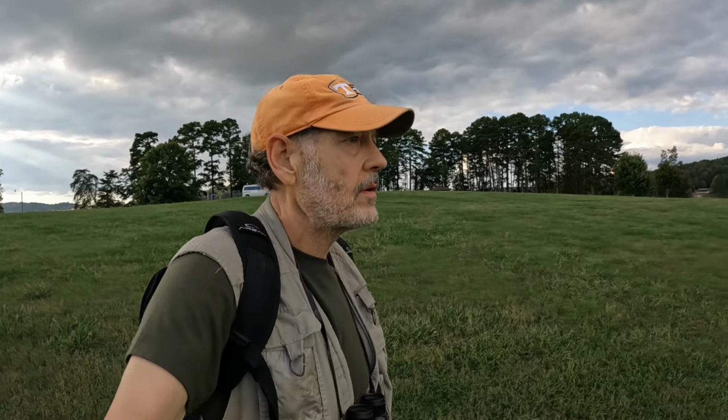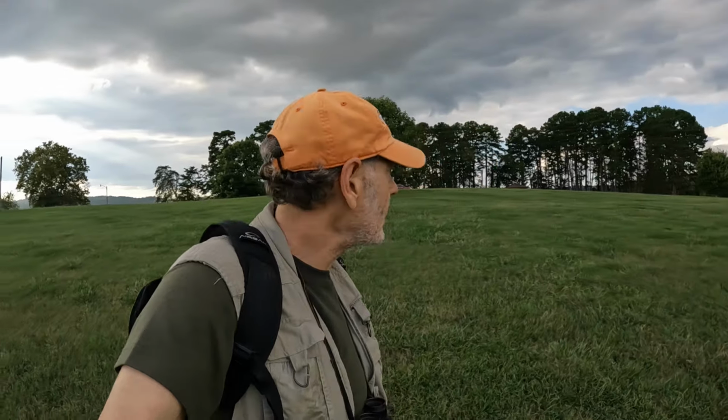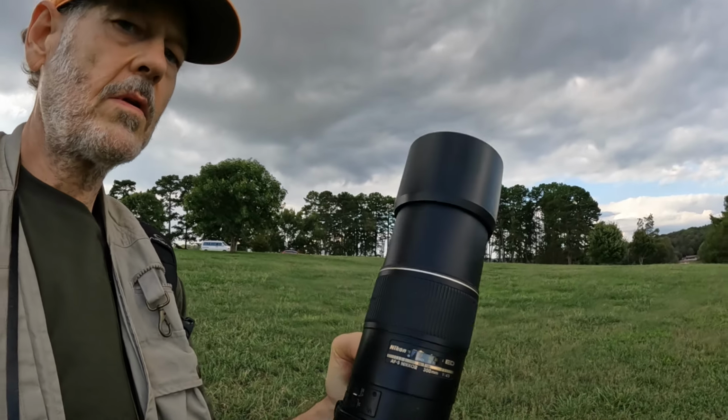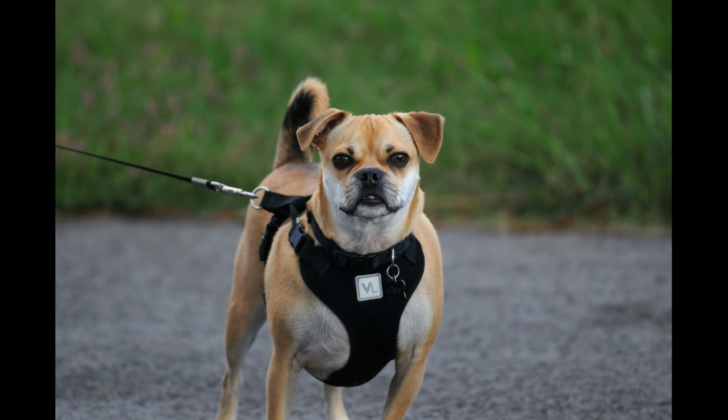Been walking around kind of looking for something to photograph. I've been snapping a few shots of random things just to test this 300 millimeter out in this real world situation. Oh boy, that hurt. Painful. Did find a lovely couple up the road there walking their little doggy. They were kind enough to let me try out my lens doing a portrait of Zoe, I think it was, and a portrait of them.